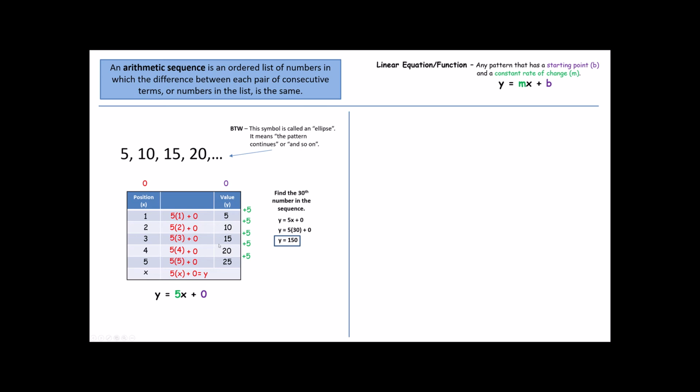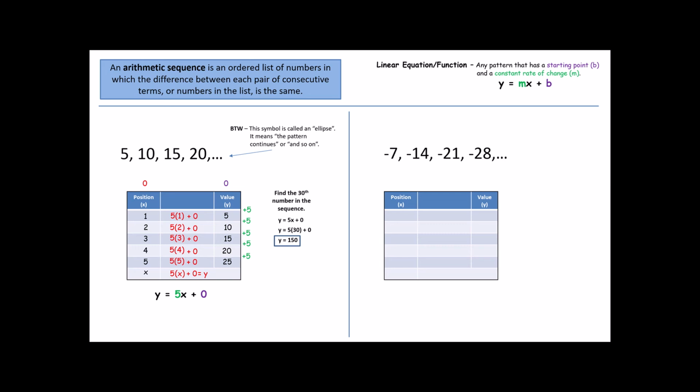Hopefully, once you've got it in table form, you're already fairly comfortable with writing the linear function based on the values you see. If this is difficult for you, you may want to go back and watch the video immediately prior to this and the one prior to that. If you feel pretty good with this, then I would recommend that you try this pattern. I'm going to assume that if you already felt comfortable, you would have filled that in, and I'm going to keep going so that you don't have to listen to dead space on the video for the next 90 seconds or so.